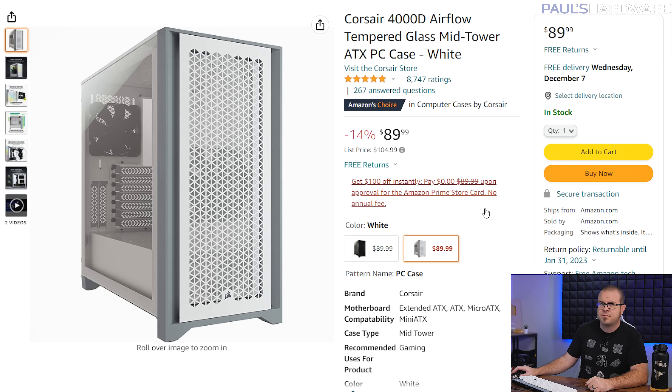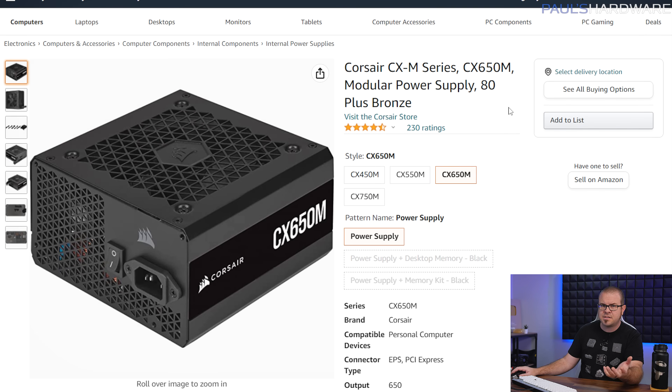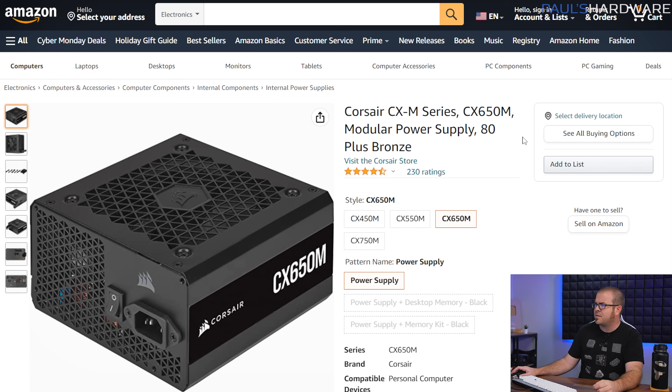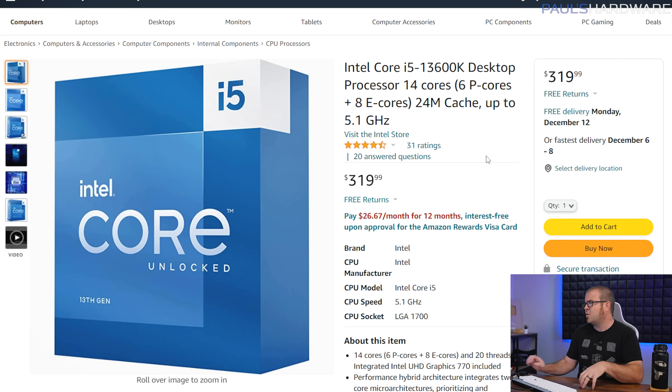The white version is also on sale for the same price. Item number 8 is this power supply, the Corsair CX-M series 650W. This is another item I recommended in that builds part list, and this was $55. However, it's not available anymore. Perhaps this is the effect of me talking about things that are on sale — they sometimes, maybe even often, sell out. But if you check the spreadsheet, I have been populating that with more power supplies because you kind of need a power supply to build an entire system.